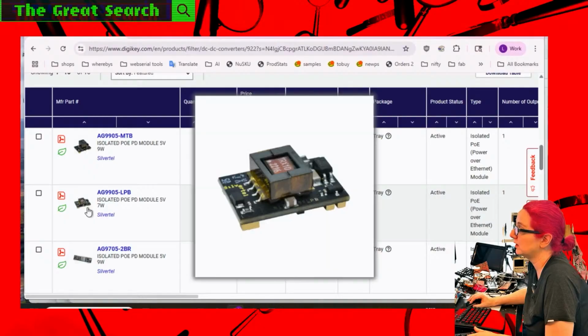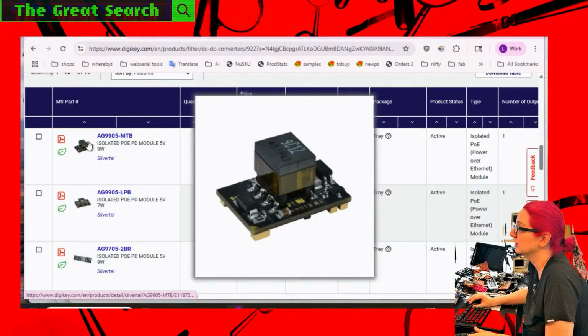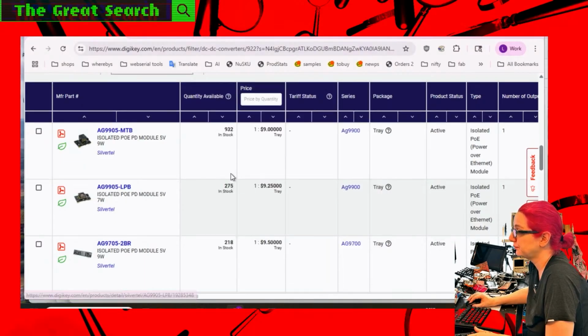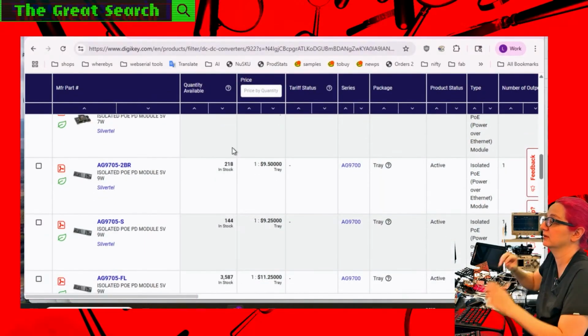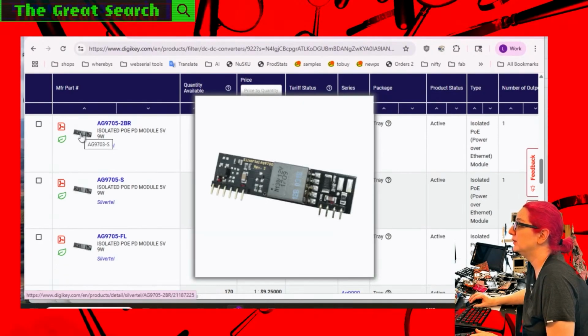Okay, so we've got these modules. Looks like one is 7 watts, and then we have 9 watts. Interesting, the 9 watts is a little less expensive, but it's also much taller. Let's see, it's actually the same design, or very similar design, they just swapped the inductor, because the transformer is what really sets the pricing.